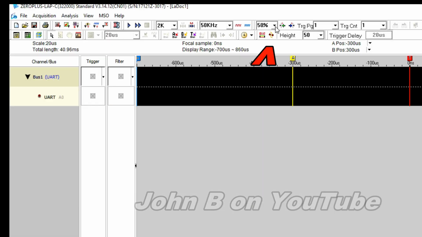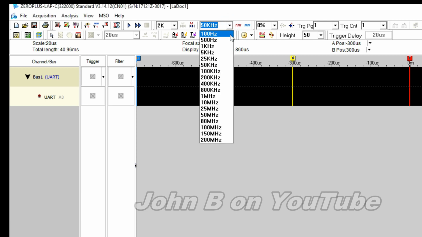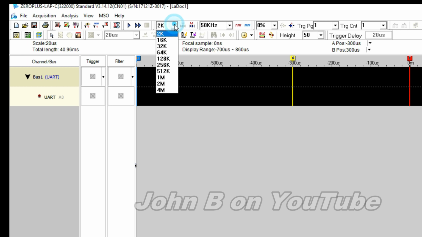So OK. So at the top here we want to capture nothing in front of the trigger. As a rule you set the internal clock of your analyzer to 4 times the frequency of the device you're sampling. So since we've got a baud rate of 9600, 9, 18, 27, 36 kilohertz. So we've got 1, 5, 1 kilohertz, 5 kilohertz, 25, we'll go for 50. And choose the memory. I think the largest memory on the entry level is 32K, which is actually quite sizable for one string of data.